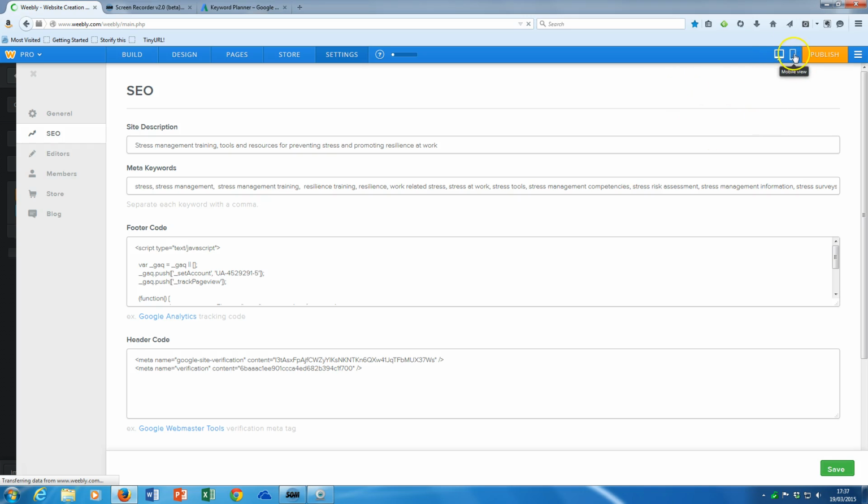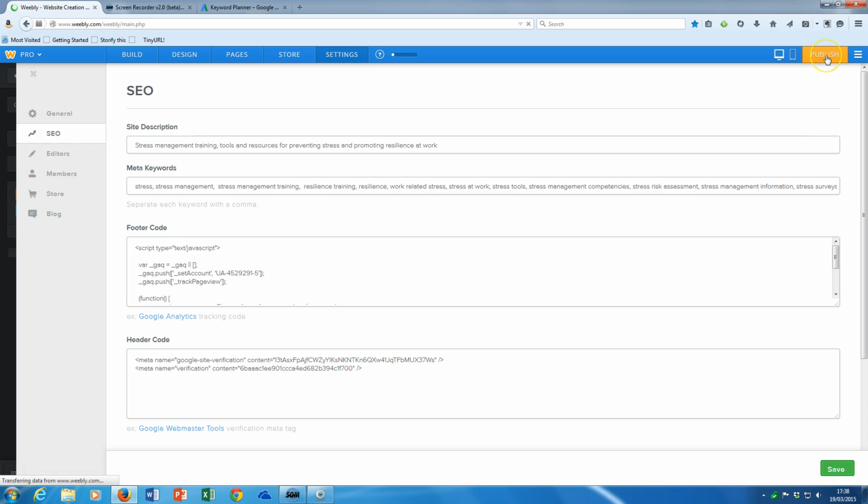But if you wanted to be clear about how things would look if people were accessing your website on a mobile, you could click that icon, and then you can set everything up to make sure that it looks good on a mobile phone or a smartphone.